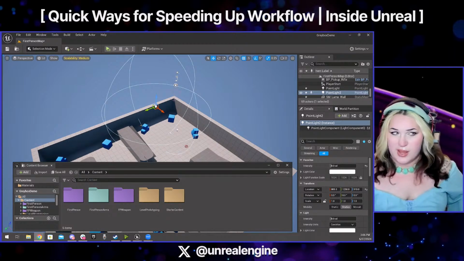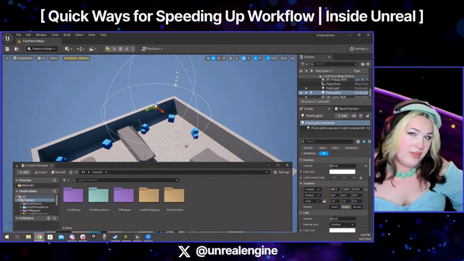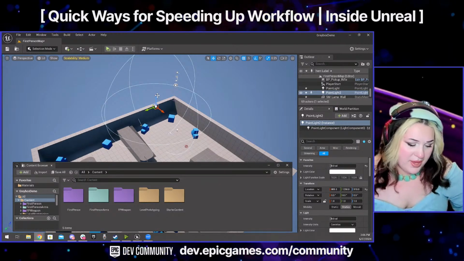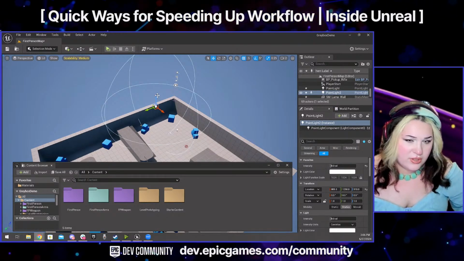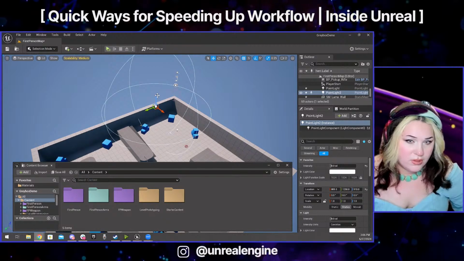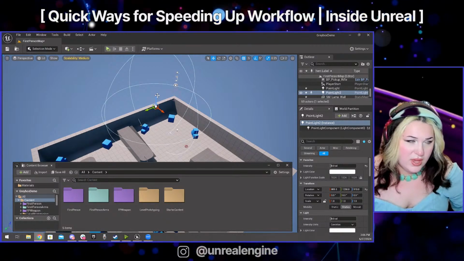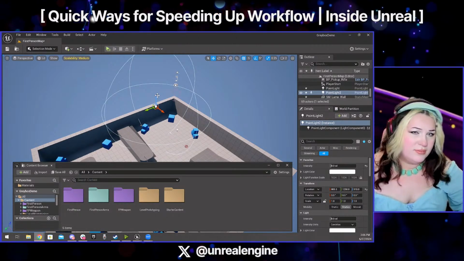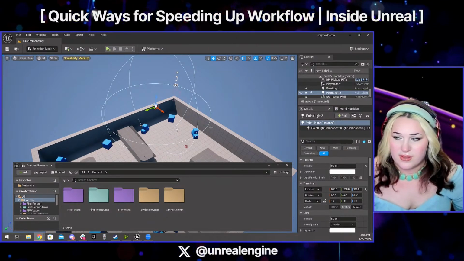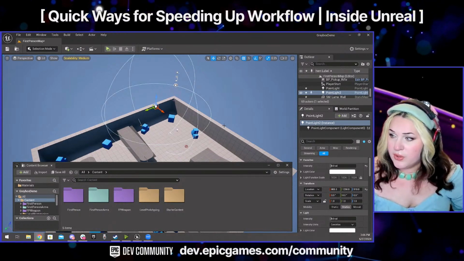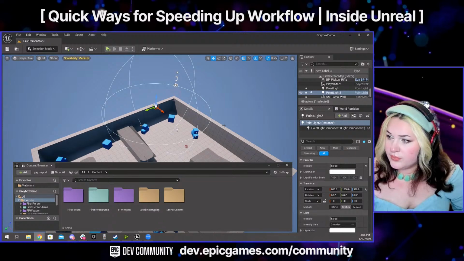You couldn't for a long time, but you can now. That is also a hotkey. I don't recall off the top of my head. I think it's literally just Control Shift C, Control Shift V. Somebody fact check me on that, please. But I'm pretty certain that that is a way that you can at least copy and paste values from one node over to another.